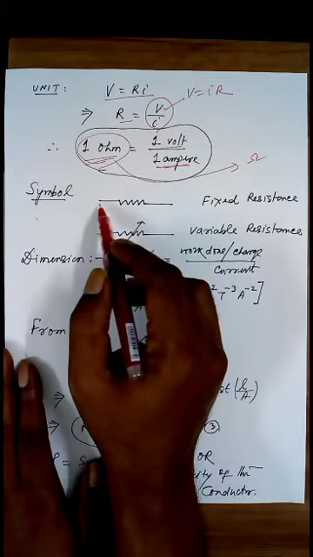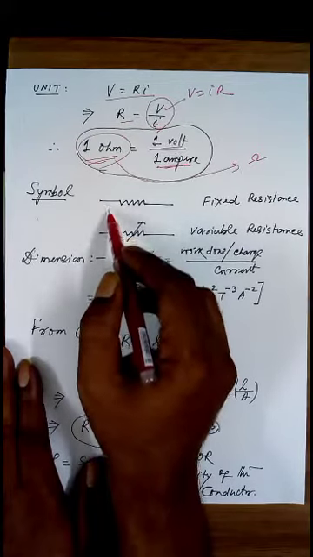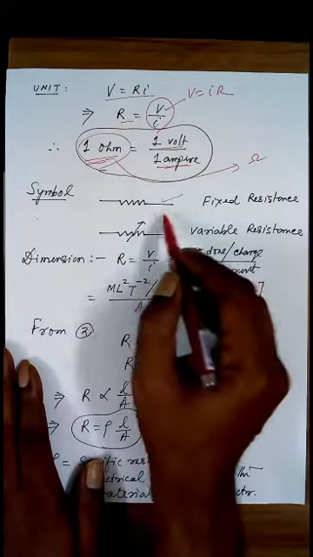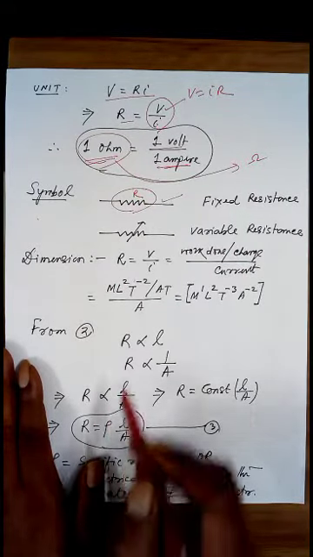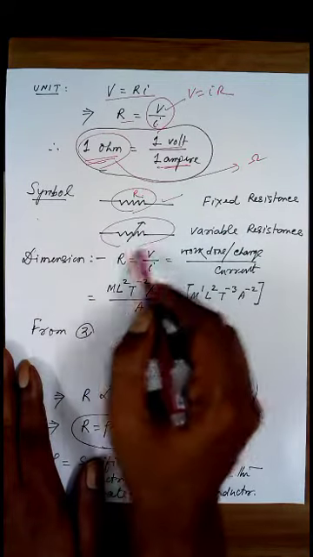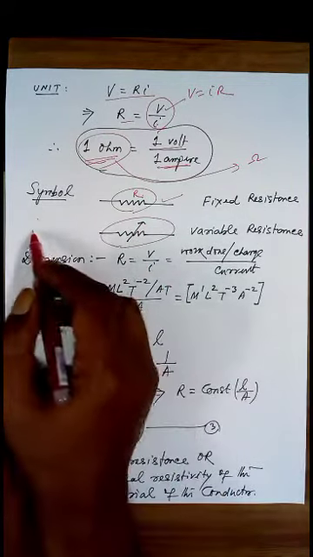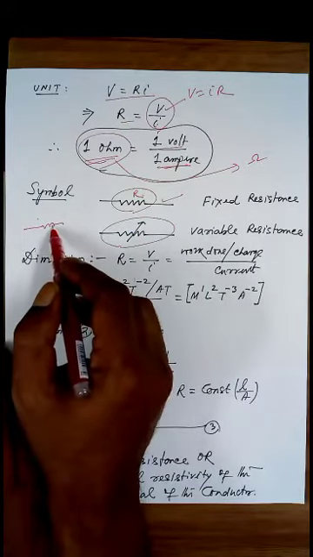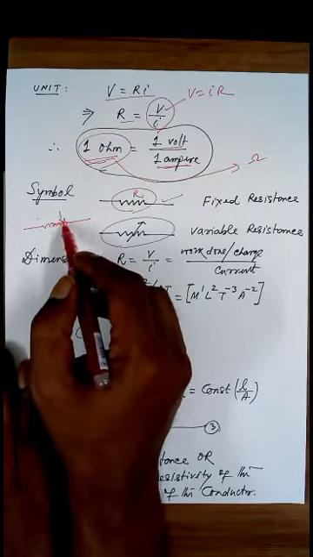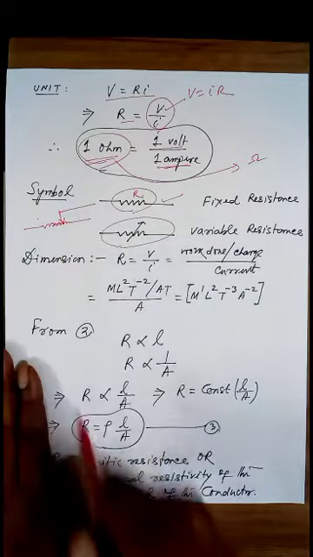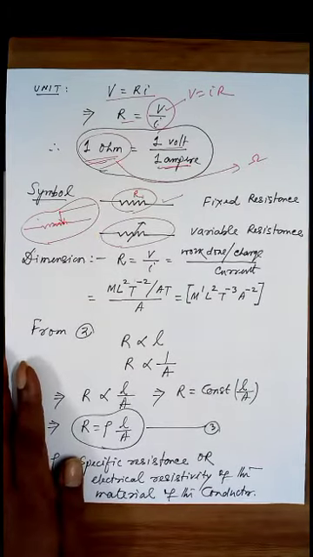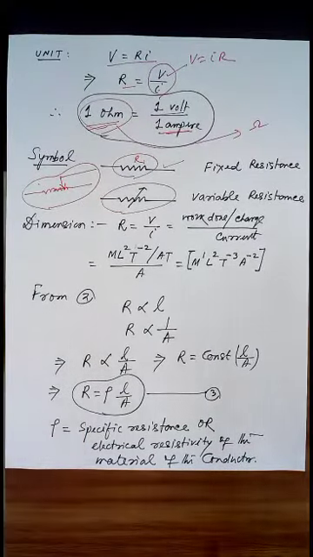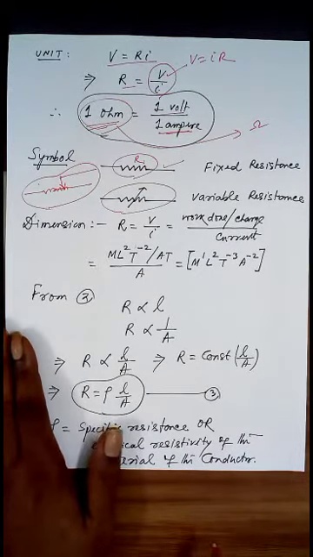Now while solving different circuit diagrams, if you see such a symbol, this means it is a resistance R. If it is a variable resistance, meaning if the value of R changes, then it is represented by such a symbol, or it can be represented by such a symbol. This you will study while doing the potentiometer, an electrical instrument, right? For measuring the internal resistance of a cell and the potential difference, EMF of a cell, etc.